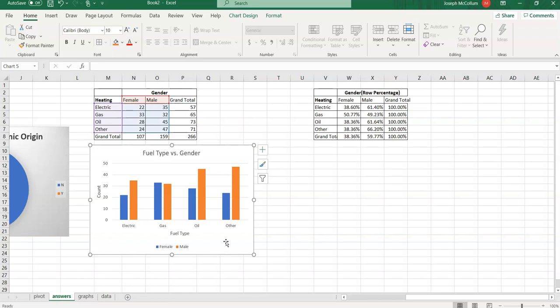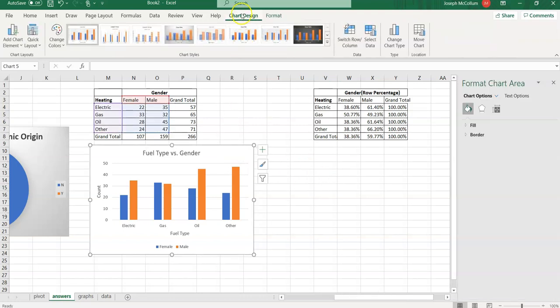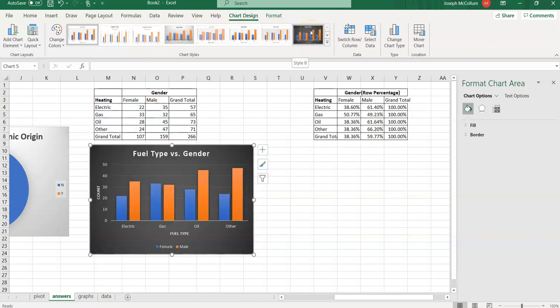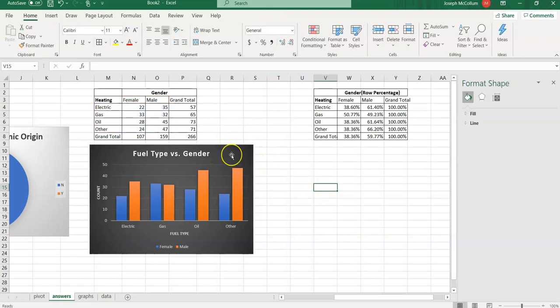Now, if you don't like the colors, change the highlighting. You can, again, have fun with the chart design. Click off, there's no chart design. Click on the chart, it brings up the chart design, and you can go to your heart's content, changing colors, changing backgrounds, what you would like. Sometimes the picture's too pretty and you lose the data. I like to have the data and the picture together.